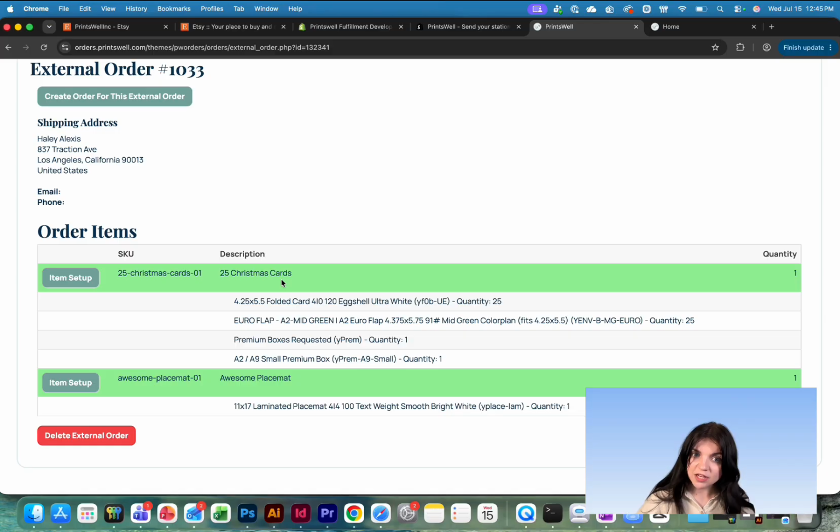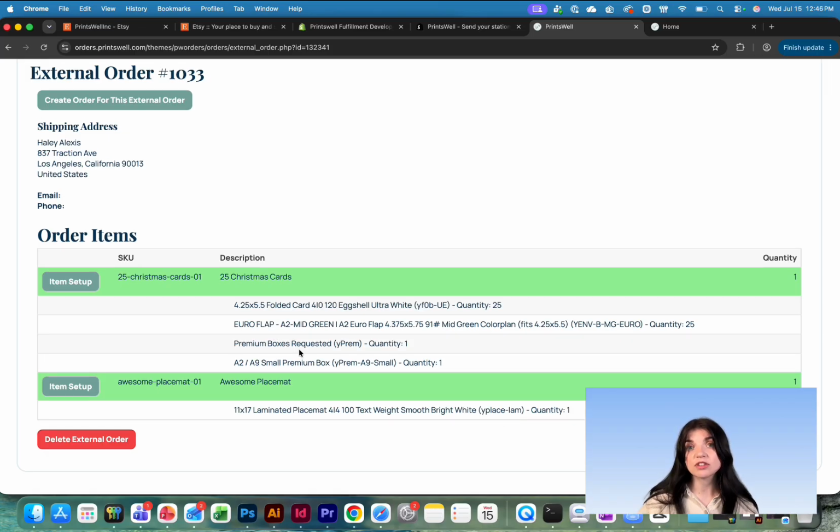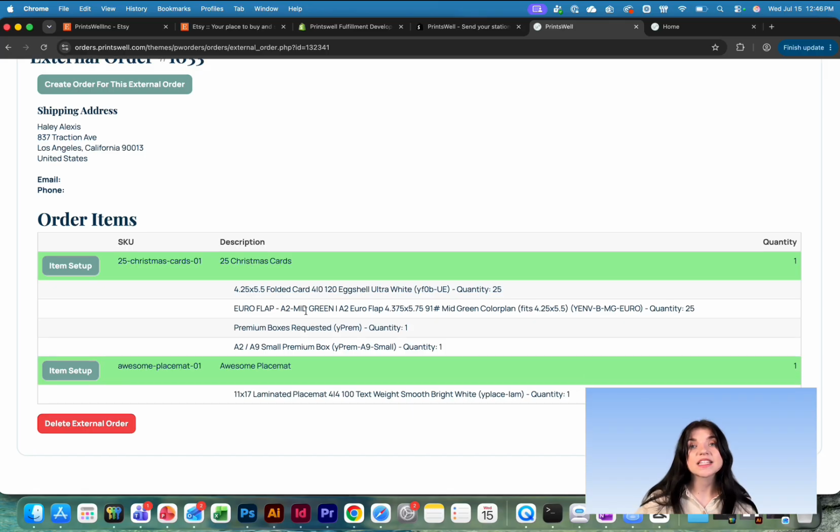And just double check and make sure everything is correct. The cool thing about this is that anything I add to my product mappings, like quantity, packaging, envelopes, die cut, etc., it will be saved to this product map so that anytime that this Shopify item is ordered again, all of my saved options will then auto-populate. And this can save a ton of time on future orders.